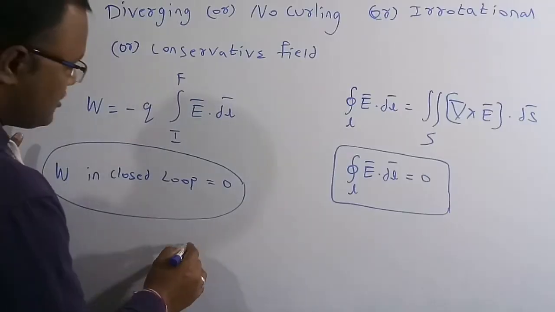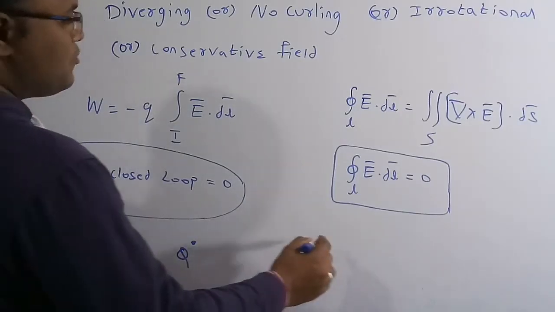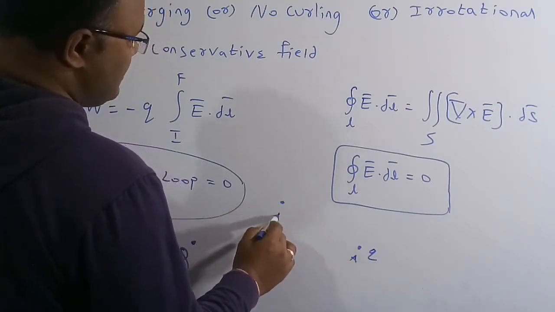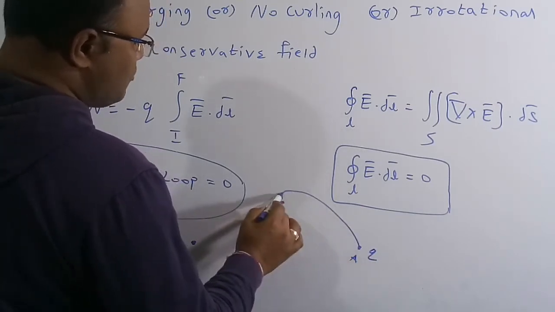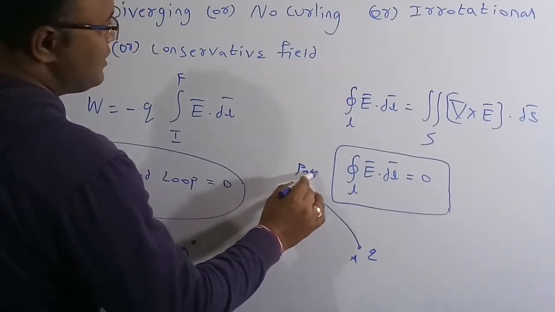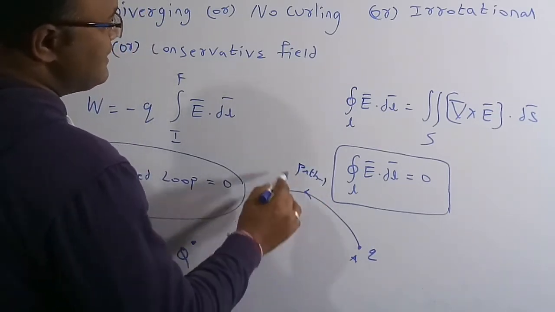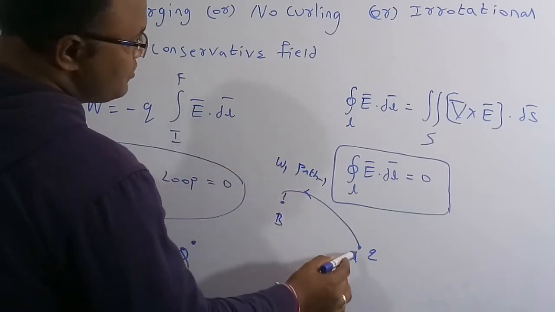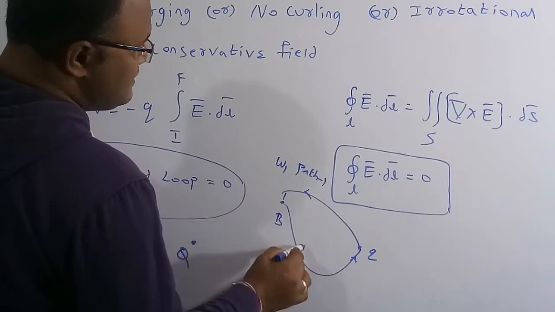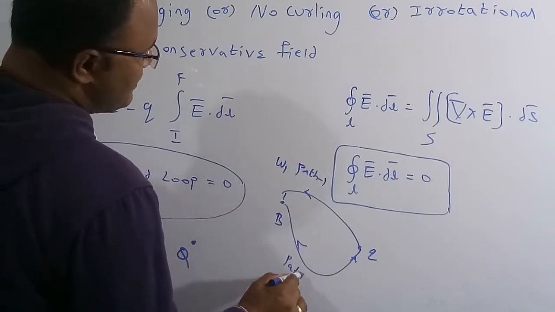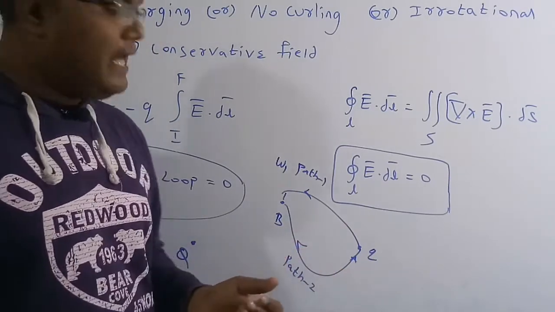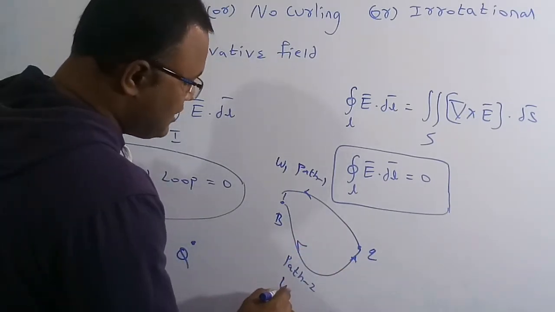Suppose there is a big charge q, and I am going to bring a small charge q from position A to position B. Suppose in this path, which I assume is path 1, I take the small charge q from A to B. The amount of work done in path 1 is W1. Suppose I bring the same small charge q from position A to position B in this other path, path 2. For path 1 and path 2, the initial and final positions are both the same, and the work done in path 2 is, let me assume, W2.